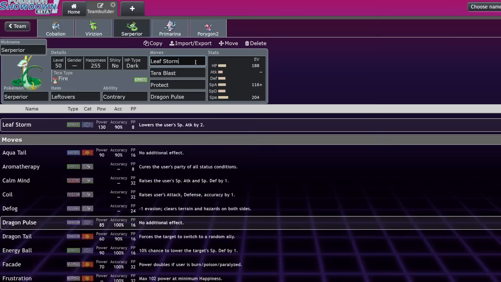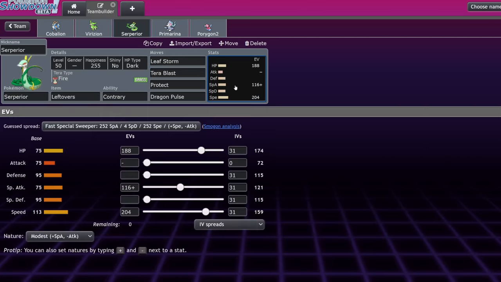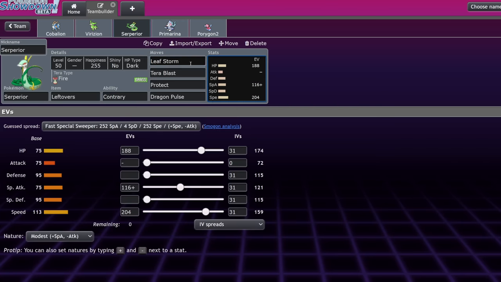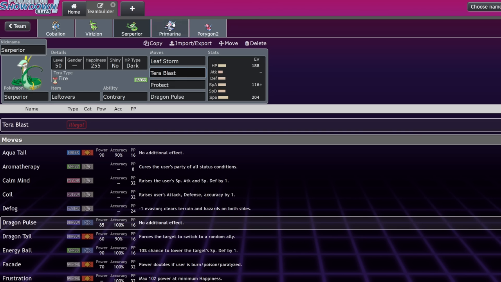It's going to go for Leaf Storms. It's going to get plus 2 every time it goes for those. You're going to be able to click Terra Fire, Terra Blast for some decent damage. And even though its special attack isn't that high, every time you click Leaf Storm, it becomes a nuke. The first Leaf Storm hits decently hard because it's a 130 base power move that's supposed to lower your special attack as a drawback, but because you're Contrary, it goes up. Then the second storm just hits everything, and then the third Leaf Storm just KOs everything, and then you have Terra Blast as coverage.